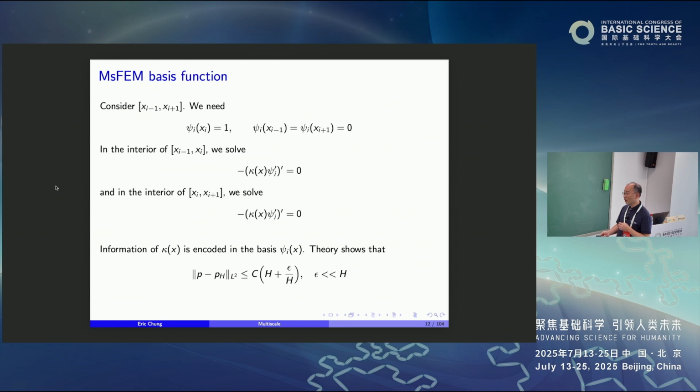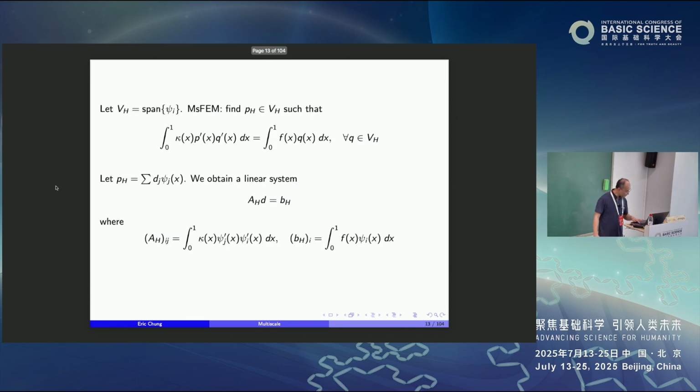Of course, there is a second term here that is not nice because of this boundary condition, but there are some ways to improve this term. And this is what I mentioned: you define a space that is a linear combination of the bases, and then you do the standard thing.